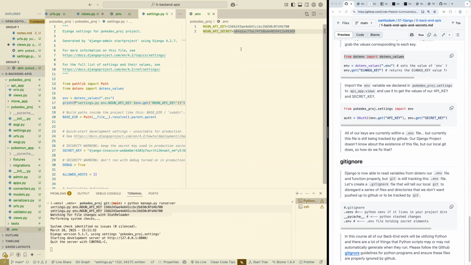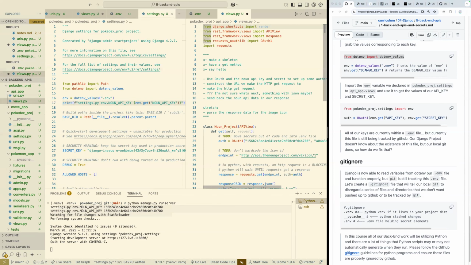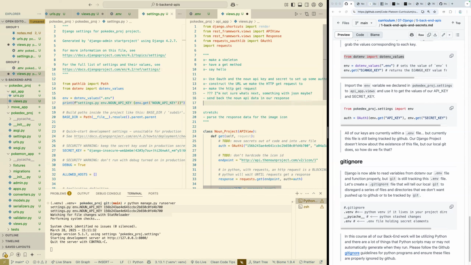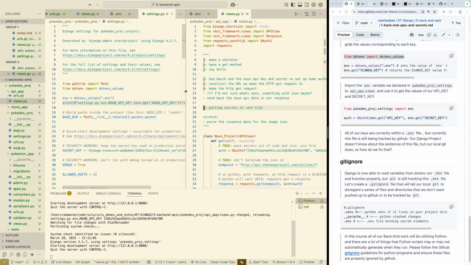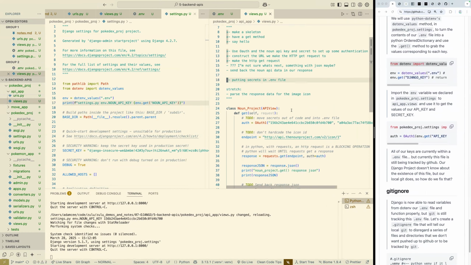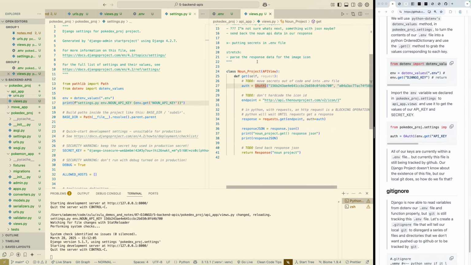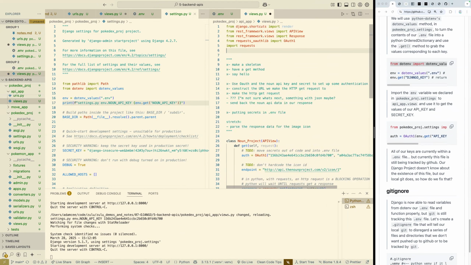And now what I can do over here is if we go to our view for the app, and we've done most of this stuff, by the way. Right, and now we are putting secrets in the .env file. And so here, we're going to do from settings.